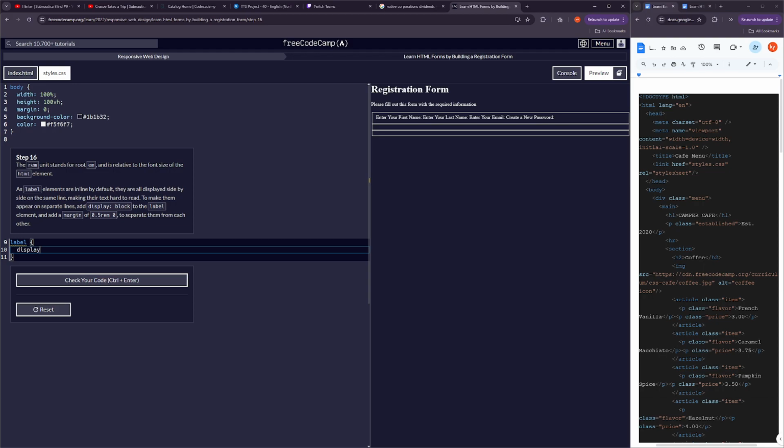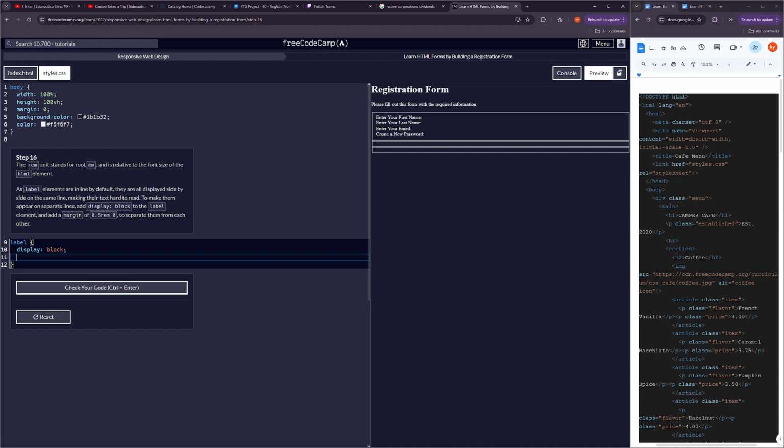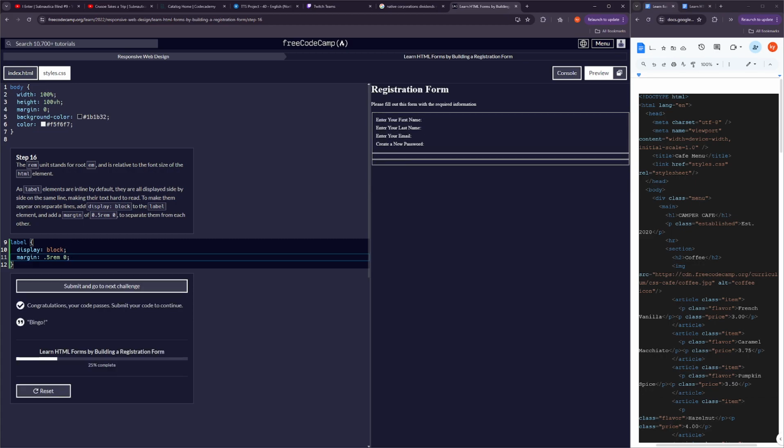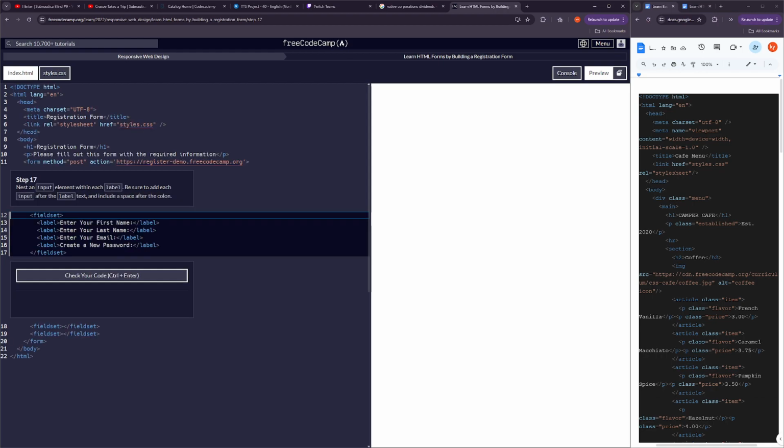Display block to the label element and add a margin of 0.5 rem 0, whatever that means, to separate them from each other. And you can see it working here on the right. I love that part. You get instant feedback. That's perfect.